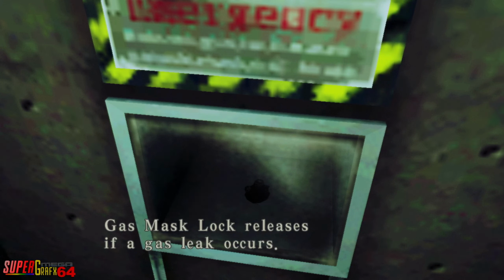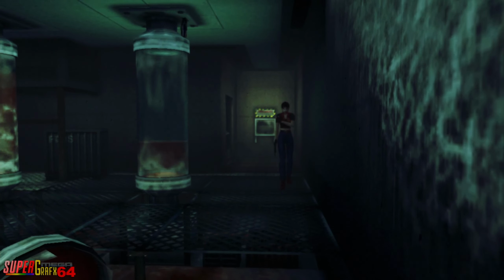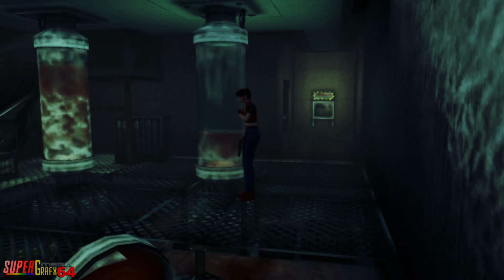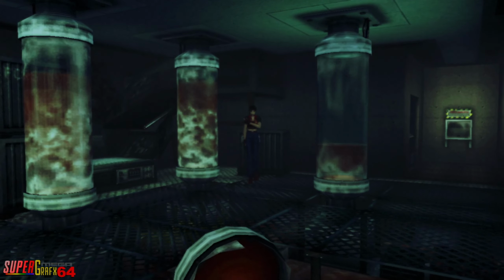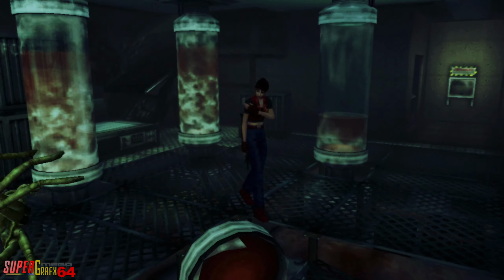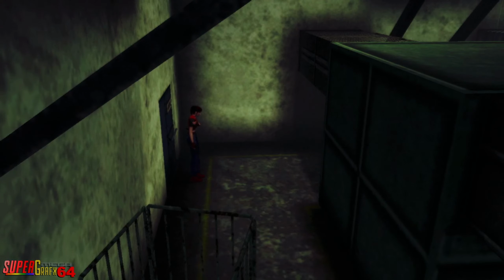Gas mask lock releases if gas leak occurs. Well, how the hell, where's the gas mask? There's a gas leak. Oh, wow. Damn it, I don't know what to do. I shouldn't have. I needed to go through and get. Damn it.